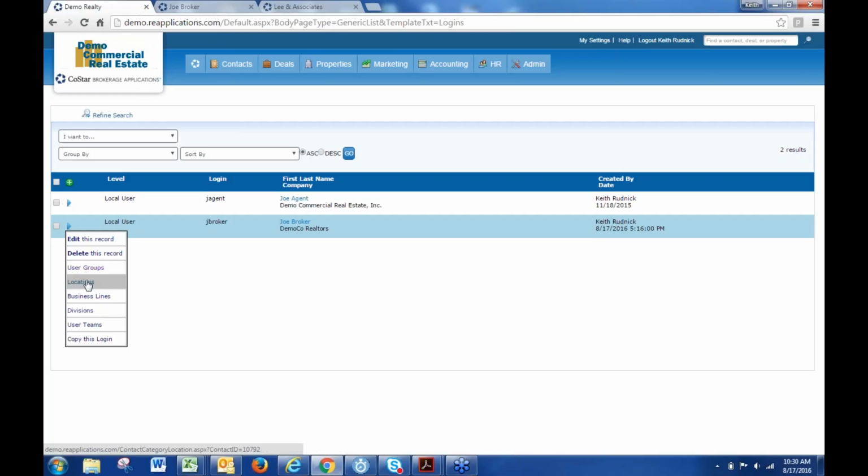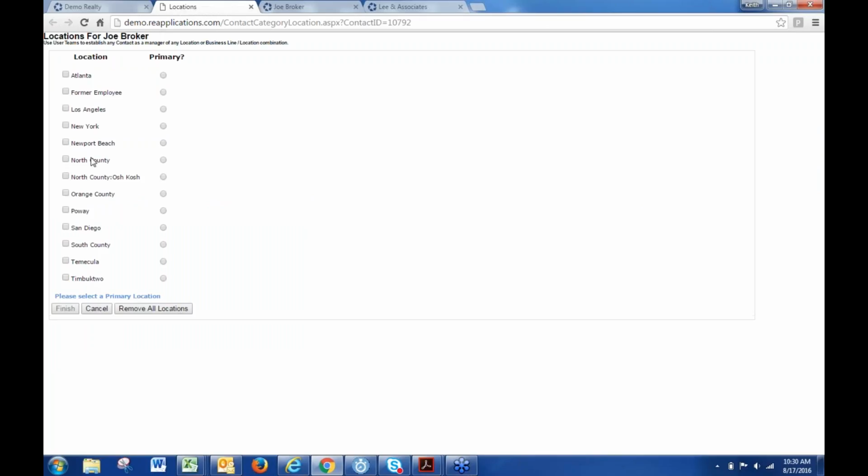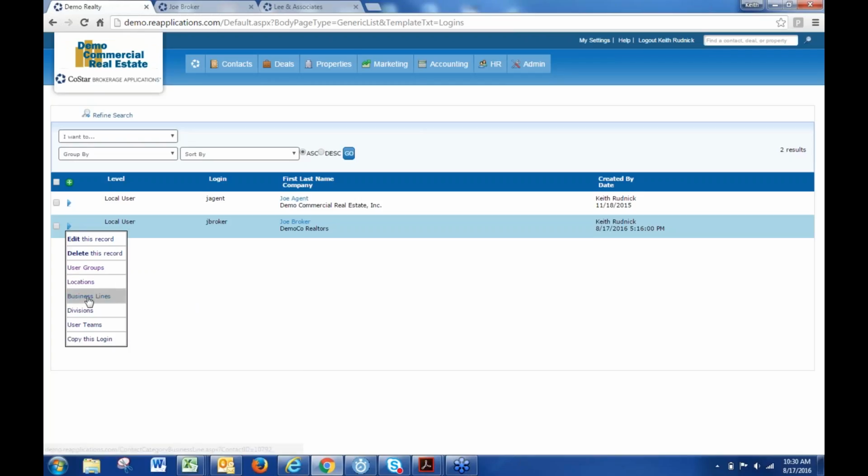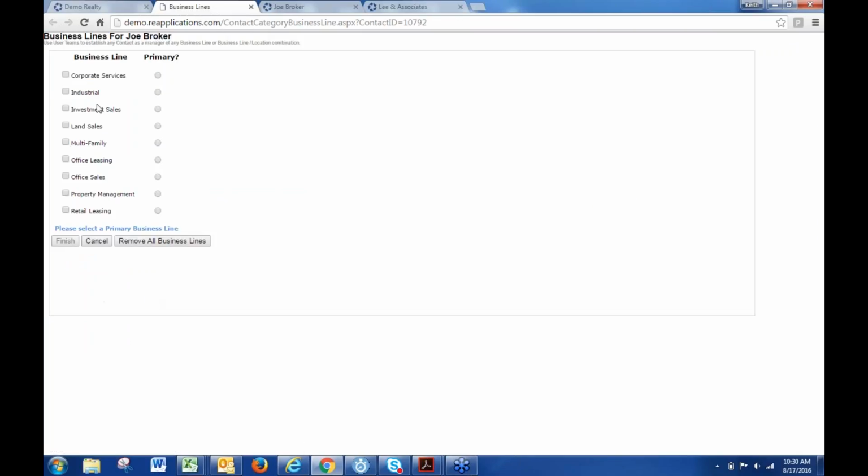Along with that, you're going to go in and add the different locations to your fictitious contact. Here in this demo system, these are all the different locations. Most of you are going to have one. Karen, in your case, you'll have a couple. But most of your offices where you have one office, you're going to have one location. Assign a location. Okay? Go into your fictitious contact and assign the appropriate business lines.